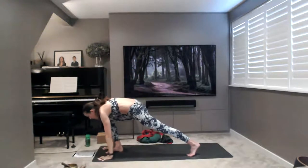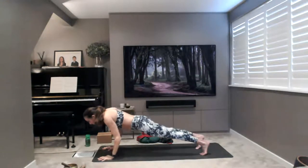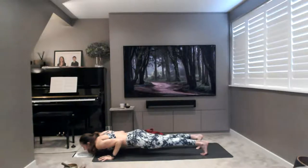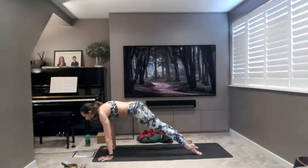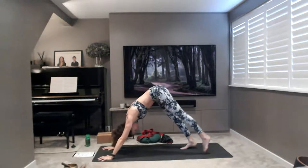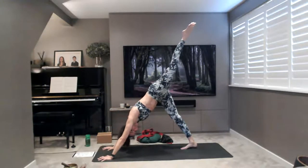Frame the front foot. Into plank. Exhale, lower. Elbows tuck close to the body. Up dog, inhale. Down dog, exhale. Transition to the left side. Ashtachandrasana. Inhale. The left leg to the sky.